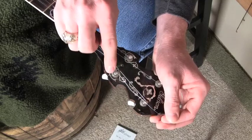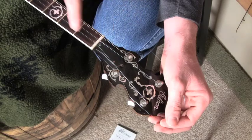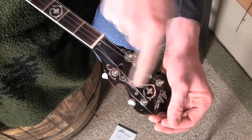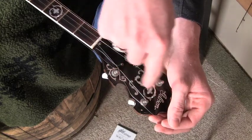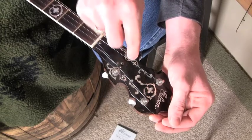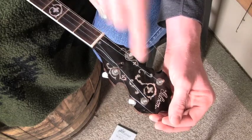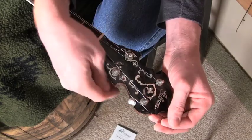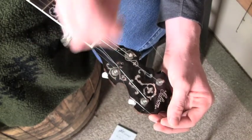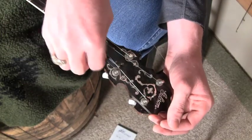Now, the other thing I want to touch on right quick is that we want our strings always running to the inside of the tuning post down back over the fingerboard, okay? So that means that these two over here, the strings are running counterclockwise, right? Because they're coming off of that and running down here. However, our strings on the left side here, our D and G strings, they are running clockwise and coming off. And that just keeps all of our tuning just very unilateral there, okay? We always turn each of the tuning pegs the same direction to sharpen the pitch, or the same direction to flatten the pitch, okay?